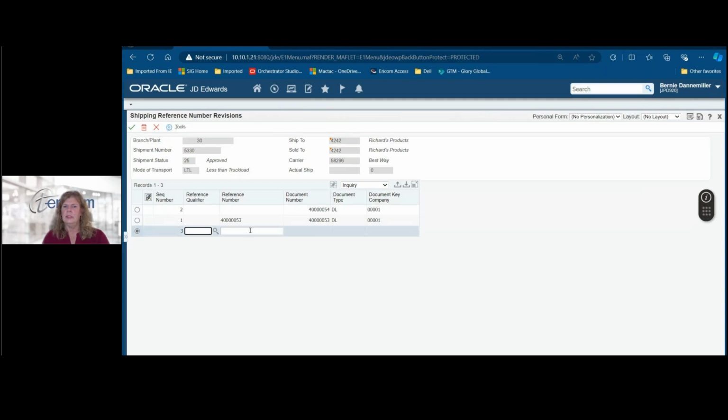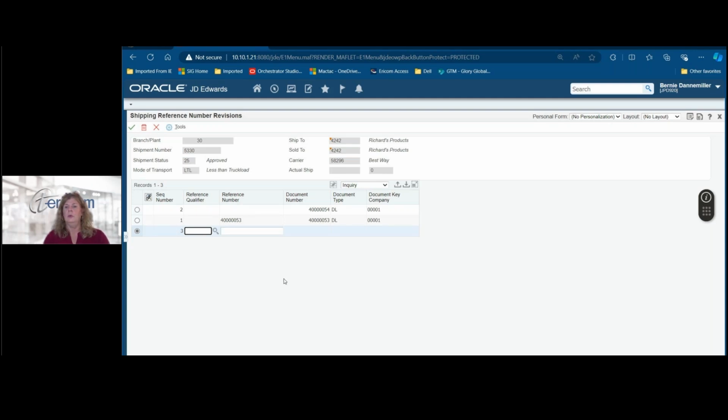If you're integrated to small parcel shipping solutions, you can have those tracking numbers written back into this table. And one of my favorite CafeOne ones to set up is for customer service, where they need to be able to get a customer that is calling with a bill of lading number and be able to identify which shipment and which sales orders that bill of lading ties back to. So from sales order entry, you can create sales order inquiry, you can create a CafeOne page where you can do a search on shipment number and then have the ability both to identify what your shipment and then your sales order number is.